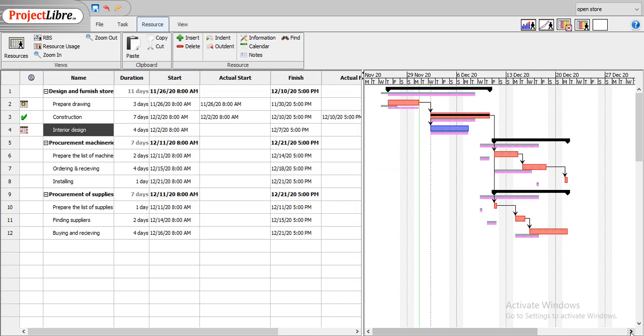This is a very good feature too, because the project manager can customize the calendar based on the rules, regulations, and needs, and use it for some tasks of the project or for the entire project.